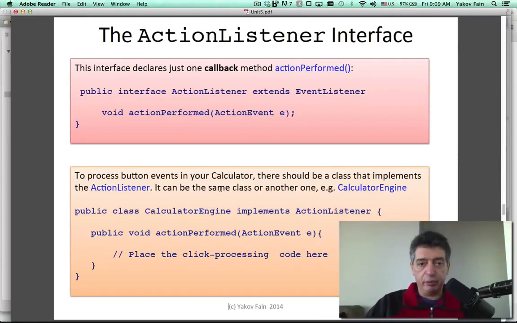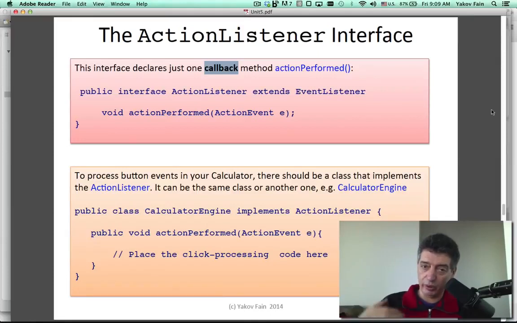Let's look at the example, the action listener interface. As I said, it's a good fit for processing click events. We need to learn a new buzzword, callback. It's a technical term, which means that if we say that there is a callback method, it means that we are not going to be calling the method ourselves.